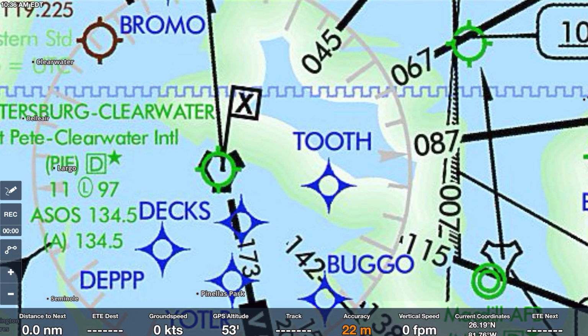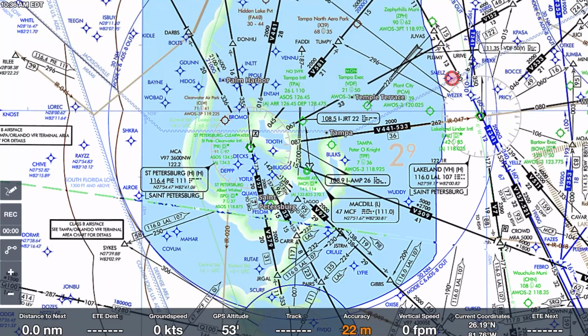I'd assume most IFR pilots know what this is. There's a minimum crossing altitude. But for what? I mean, I see 1, 2, 3, 4, 5, 6, 7. Look at all these IFR routes that go into the St. Petersburg VOR. Is it a minimum crossing altitude for all of those routes?